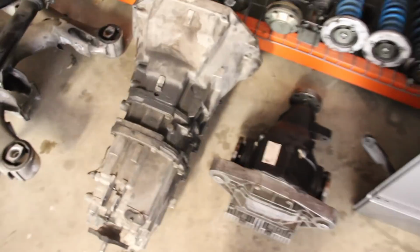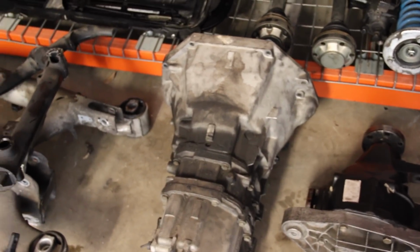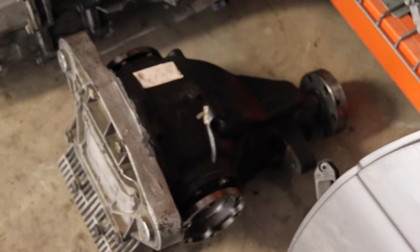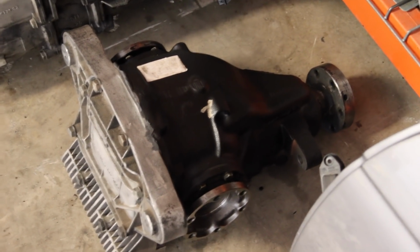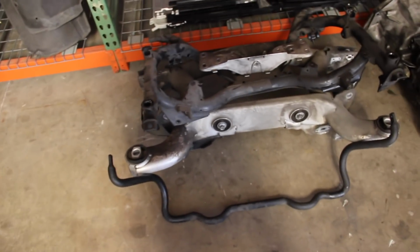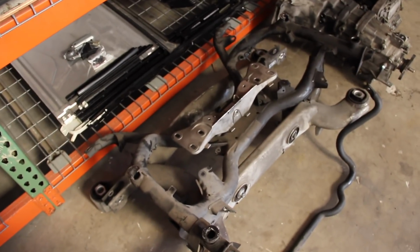I also have a Jetdrag 420G 6-speed manual transmission out of the M5, 156,000 miles on most everything you see here. So transmission's available. The rear differential is really clean, doesn't appear to leak anywhere. It's super clean, 156,000 mile diff. That's the 3.15 limited slip. Then there is a rear subframe with actually fresh bushings in it. I don't know if you'd want to reuse them, but they were done before. There's a front subframe as well. No rust, no damage on any of that.